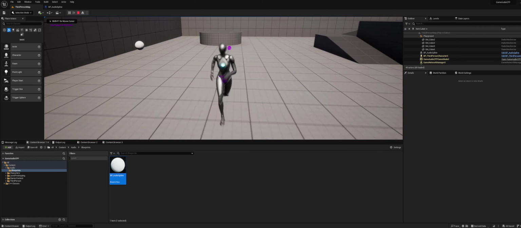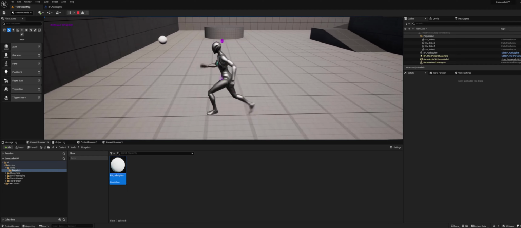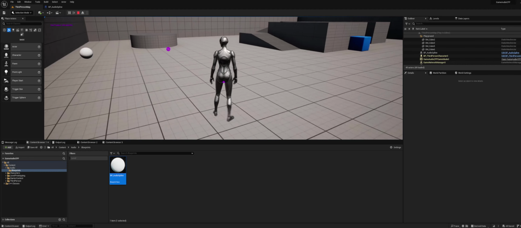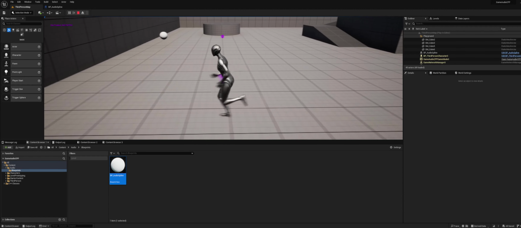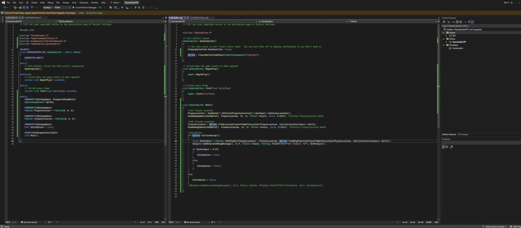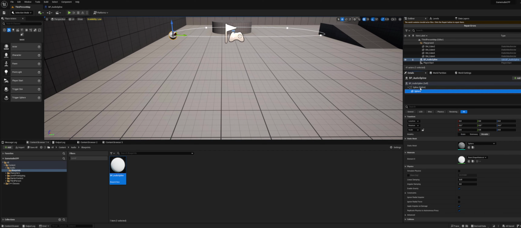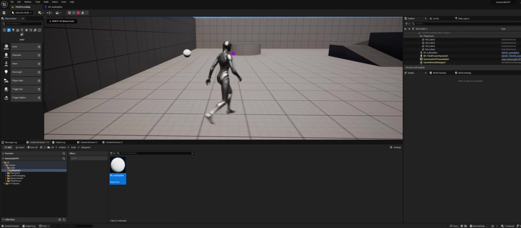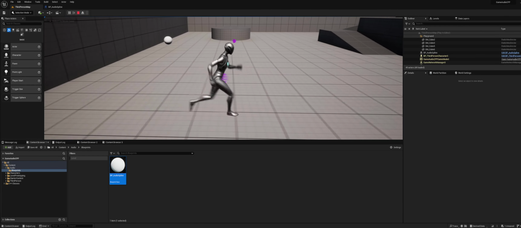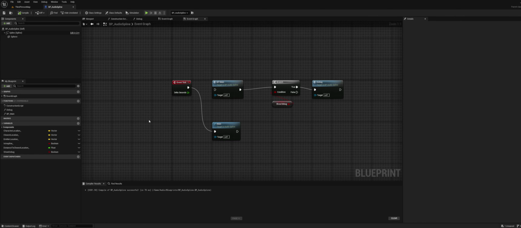Okay, so we can see then that we're getting our dot product draw, which is the debug message saying whether it's a closed loop or not. So we can be sure then that because the closed loop is now activated, the debug message that we're asking it to draw is here. And then if we just turn off the closed loop, the debug message isn't showing. So we're on the right lines now of starting to recreate this spline. So I'm just gonna leave that on for now, and then we can move on to the next section.